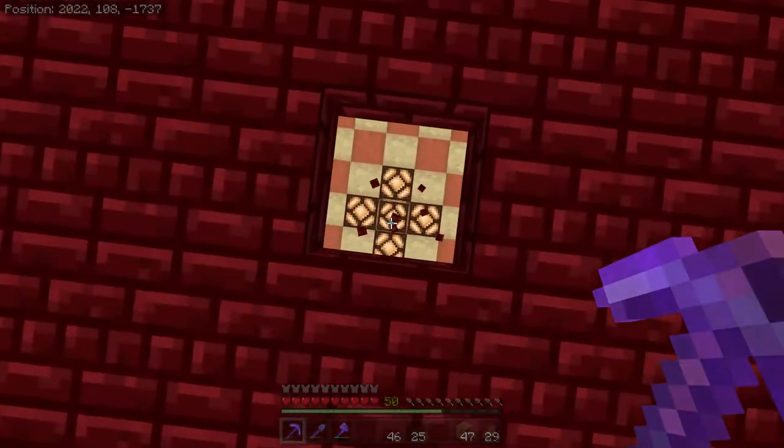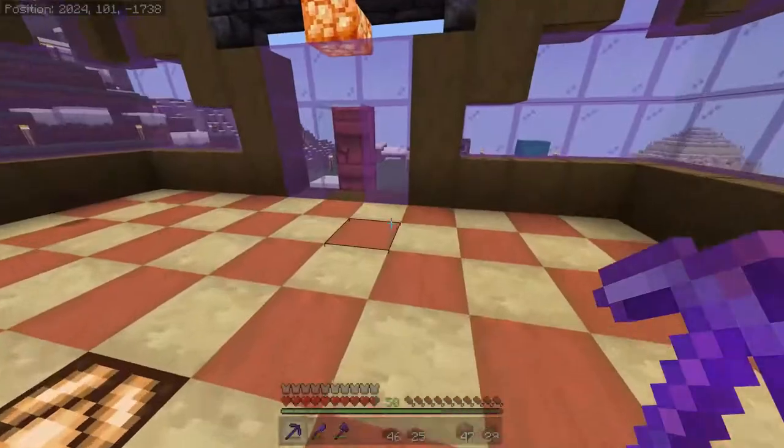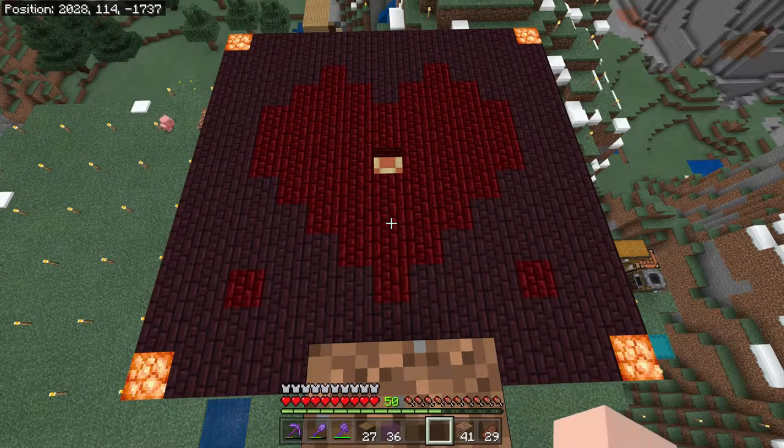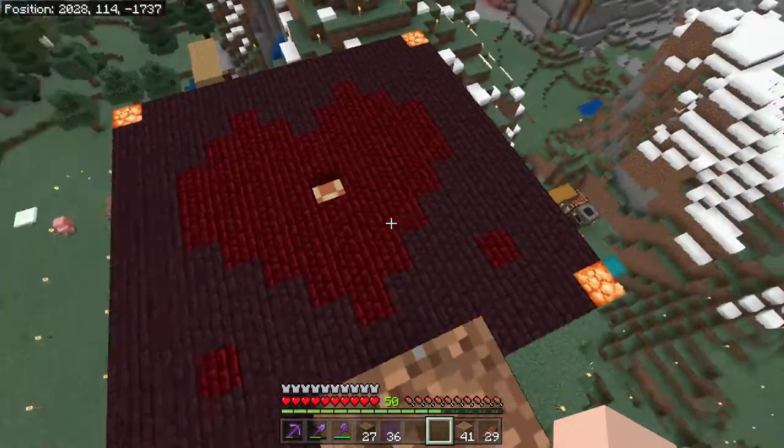So you want to make sure to pop out that small hole because that's where the water is going to come through, and we'll get to the water later. But this is the finished product of the roof. Yes, as you can see, it's just a heart design. Like I said, you can do anything you want.